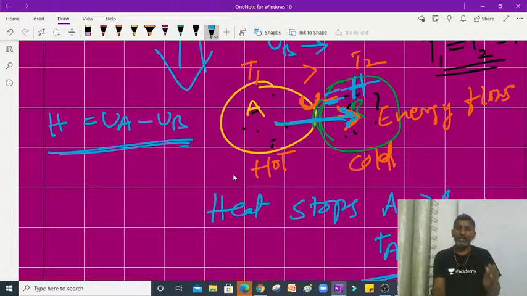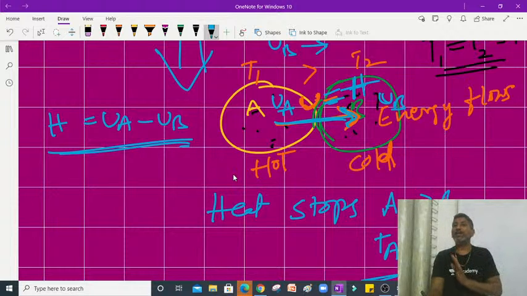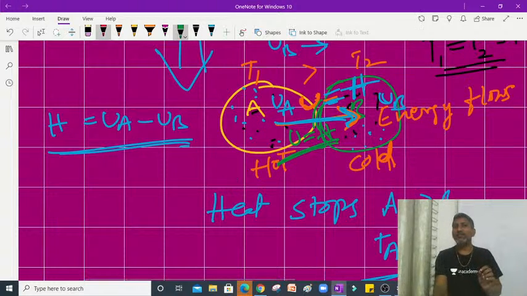Once that energy enters the second body, we have to call it the internal energy of the second body. Remember, the internal energy of the first body is UA, and the internal energy of the second body is UB. Here I am going to clear one point: whenever energy has flown into the second body, we should not call that energy heat energy. It is to be called the internal energy of the second body. Before that, some energy is there, which is again internal energy only. Only the energy flowing in between these two is said to be heat energy. Once again I am repeating: that energy is only said to be heat energy.